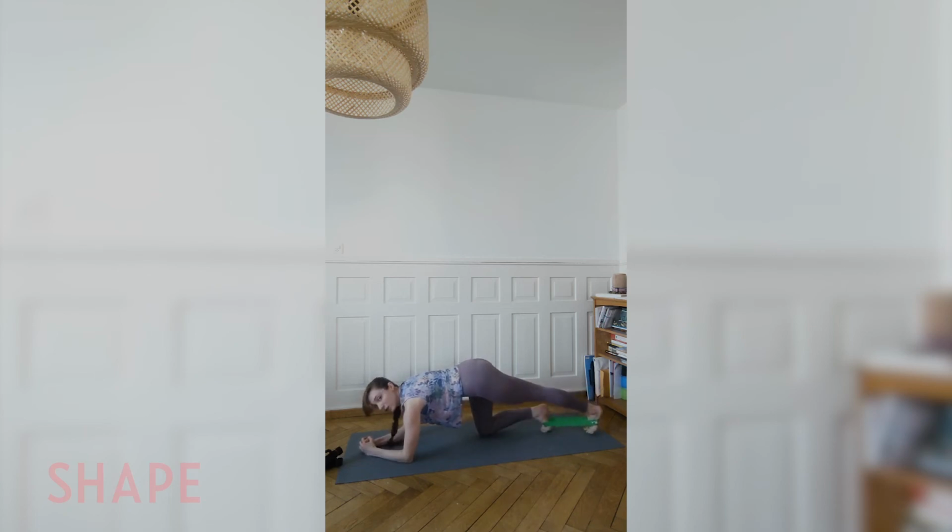Find your lower abs and really engage your lower abdominals and your pelvis. Kick one set of toes long. Try to square your hips off. It can be really easy to lift that one hip up. Square yourself off. Hold the foot here. You're gonna lift it up and down. Again, you can totally do this without the band.